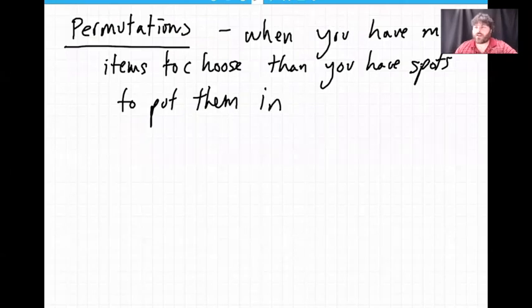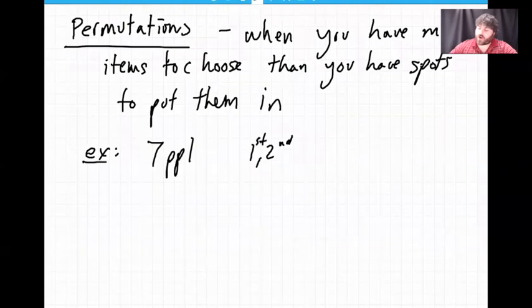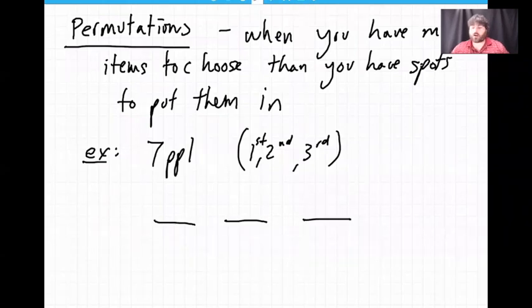All right, so how does permutations work? There's actually a formula, okay? So let's look at an example, all right? What if we had 7 people, and I want them to finish first, second, and third in a race? Okay, you can see that there's 3 places for me to put them, first, second, and third, but I have 7 people to put them into these locations. That's when we use permutations versus just the arrangements where we use factorial.